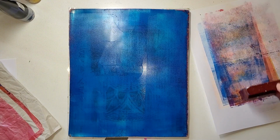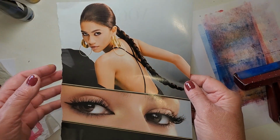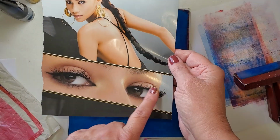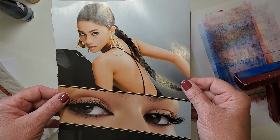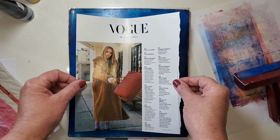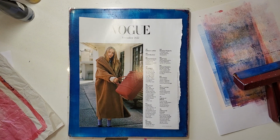Okay, let's get a magazine picture. Now this one, I like both of the images. I like her, and I think she's got good contrast, and I like the eyes. So even though I probably wouldn't use these all in the same one, I want it for both pictures. Okay, I need a bigger sheet. Do I have any more? Yes. To pick up the frame.